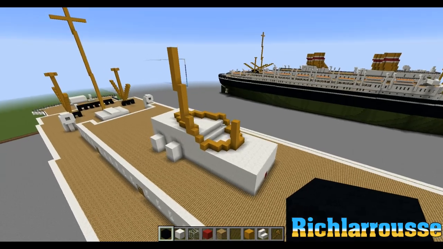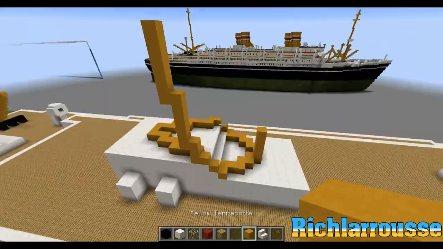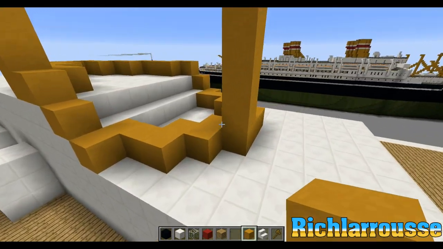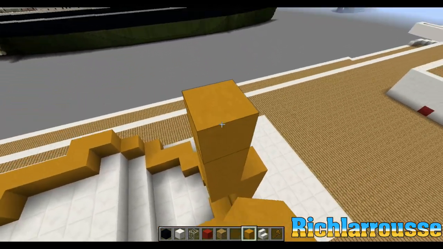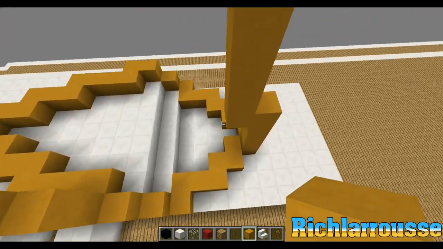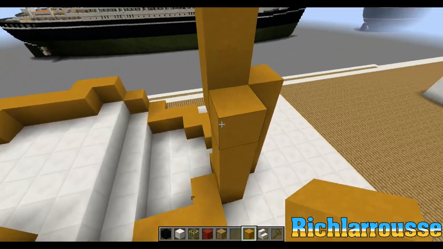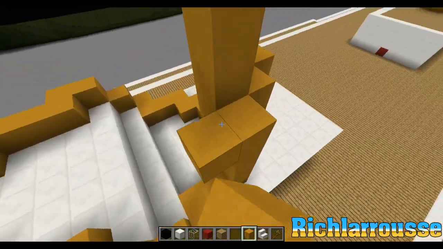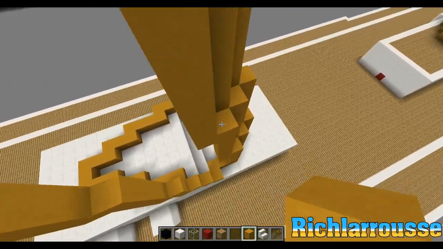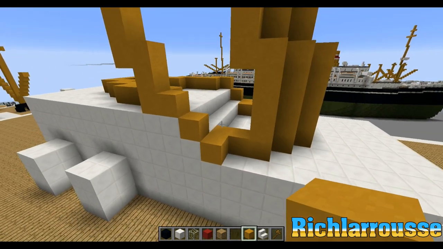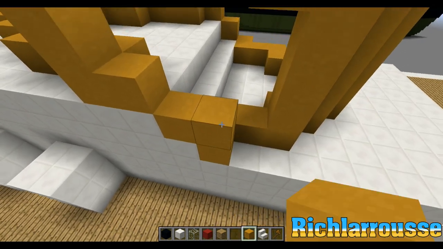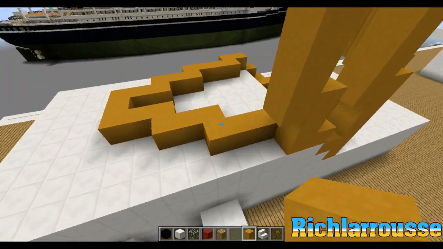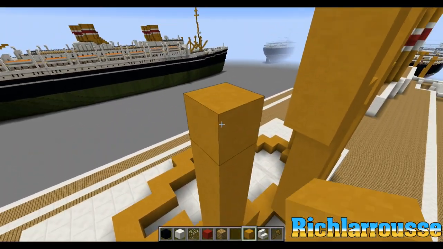So the second funnel was, like I was explaining, exactly the same design, but you just got to take into account the two rows there, the height differences. So like I say, it's up 4 and then up 6, so 1, 2, 3, 4, 5, 6, 1, 2, 3, 4, 5, 6, the same pretty much all the way around. You just got to take into account that the bottom row of 4 changes to a bottom row of 3 and then a bottom row of 4. Actually, it doesn't, does it? It just stays 4, 4, and then it changes to 2 at the other end. So I'll just do this freehand. So there we go. Just do the rest. So there we go. 2 up and then up 6.